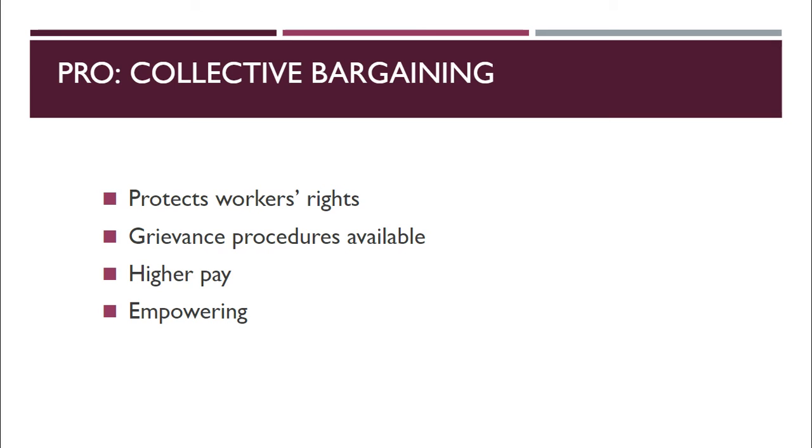Okay, so here are the pros of collective bargaining. It does protect workers' rights. If you were ever at a point of discipline or something happened, you had the right to have union representation there at the meeting along with the managers and HR. They were there to support you and to make sure that everything they were doing followed the legal guidelines of the contract. And again, grievance procedures are available. So if you disagree with something that management did, you could file a grievance. You tend to get higher pay, and let me tell you, that is very true.